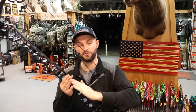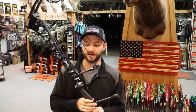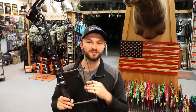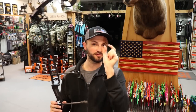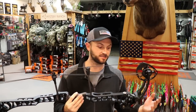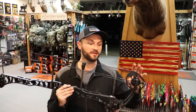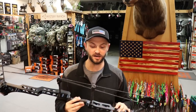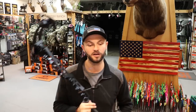The aftermarket grips do stick off the riser a little bit more, so you might need to lengthen your draw length slightly or take a couple twists out of your strings. The engage grip is designed to not induce any torque, and if you've got a consistent grip that's probably true, but I like a flat back on a grip that tells me if I'm in there or not. The 38 is essentially that 38-inch platform that was so popular two years ago, but with the new CX3 cams and updated riser design. I think it's going to be the best seller this season.